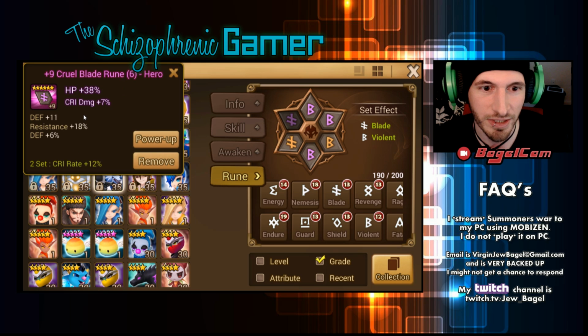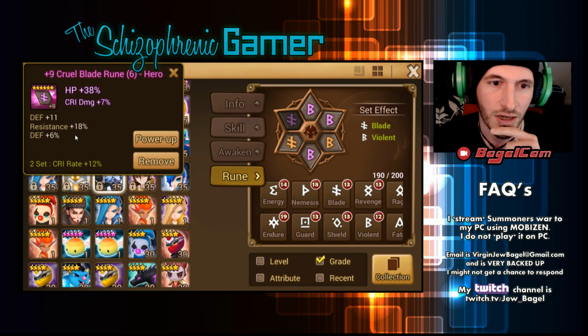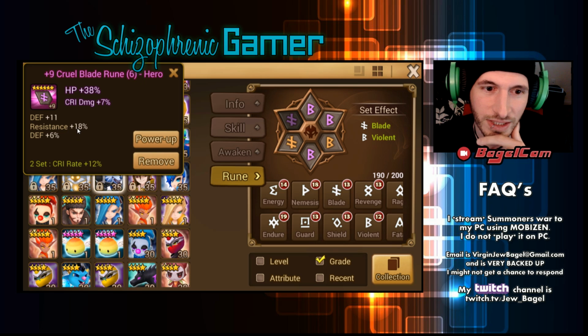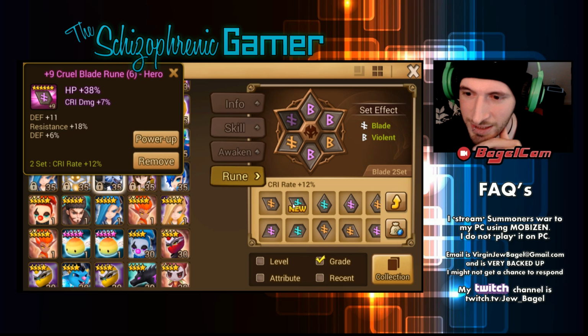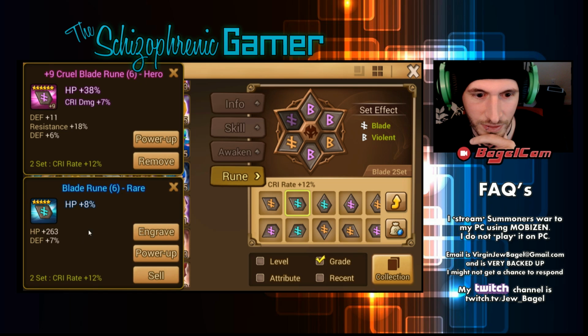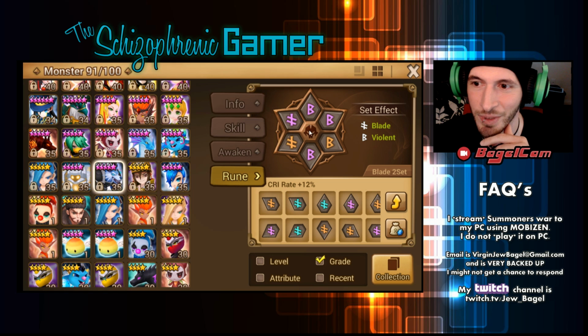And then we have HP here, a 6-star HP rune. Okay, but we don't have crit rate, we don't have crit damage, and the substats for that too, and we don't have speed. So I want to replace this. Didn't I just get one of these? No. So okay, those are not the runes that I want for that anyway.